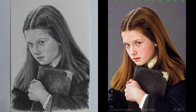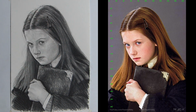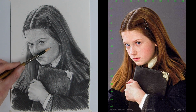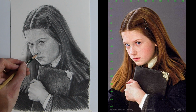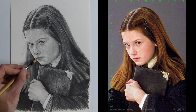So again, just come in with a piece of kitchen towel because this is softer. And there you can see we've just smudged that in and you've got that lovely dappled effect for Ginny's freckles. Now we just need some final bits. Coming down her face and her cheek. Underneath the nose. Again, darkening just that little bit in the centre of her mouth.